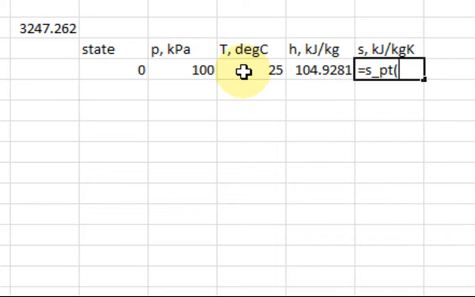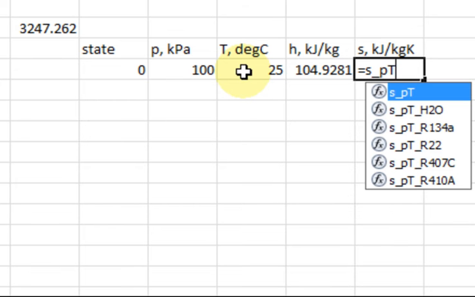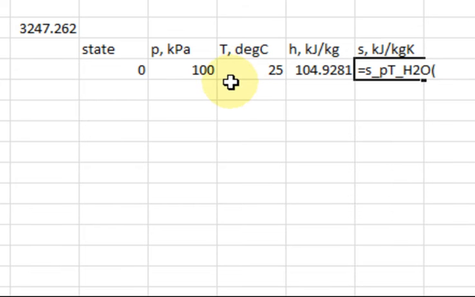Pressure, temperature. Whoops, I need the... Back up, come down, scroll, hit tab. Hit this cell, comma, this cell. And I think in the new Excel, you don't even have to close the parenthesis. Just hit enter. And it says, oh, I guess you need a parenthesis there. I'll close it for you. I saved a millisecond of my life.